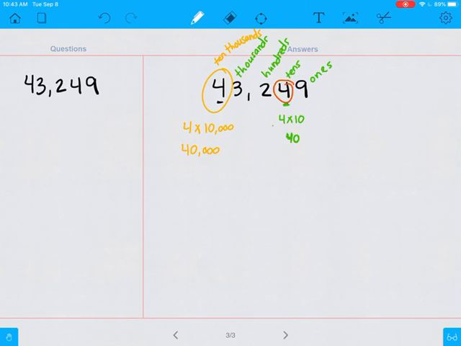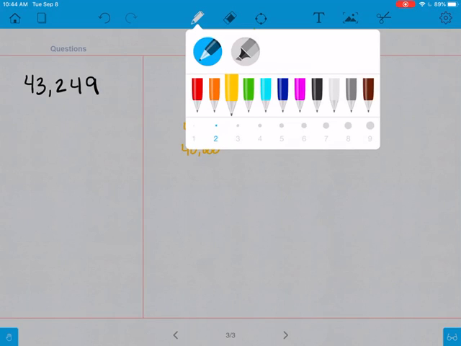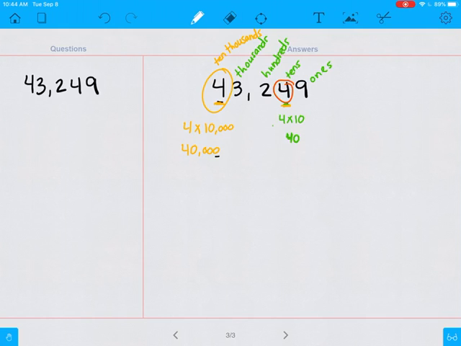So let's actually compare the value that we're getting here versus here. So when I say here, we're going to compare this 4 versus this 4. All right. So what's the difference between 40,000 and 40? Well, in the number 40,000, first off, we have 1, 2, 3, 4 zeros. In the number 40, we only have 1 zero. So if you wanted to go from 40 to 40,000, you would have to add 3 more zeros, and we already know how to do that. You could add 3 more zeros by multiplying by 1,000.